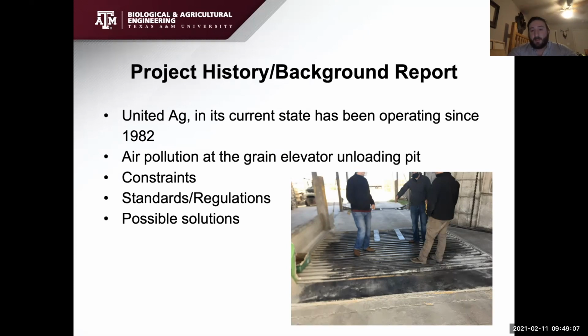And as you can see in this picture, this is actually our engineering team. They went and did a site visit, and that's the actual unloading pit where our proposed design will come into play. So a truck will actually drive over exactly where they are, and that's where it'll unload its hopper. While it's operating, that whole area is just solid dust, so you have to wear a mask, or it's really difficult to breathe. And then that will travel throughout the whole system.